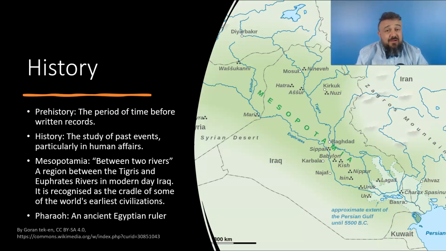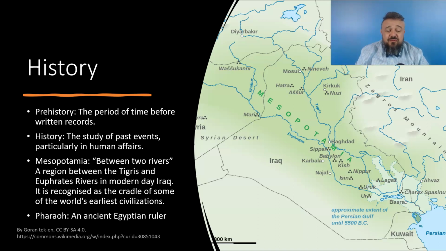Now, for example, here is our first round. These are the words to do with history. We have prehistory, which is like the time before written records. We have history, which is the study of past events, particularly in human affairs. And it's weird. Often when we think history, we think big, important history. But the really mundane stuff counts just as much, because it tells us what daily life was like in the past.